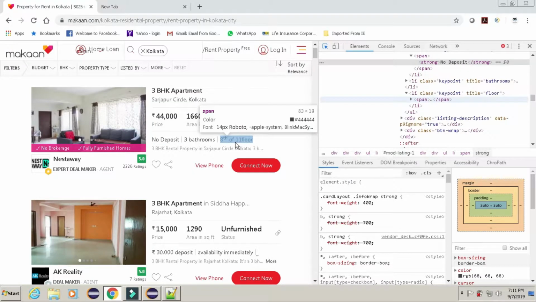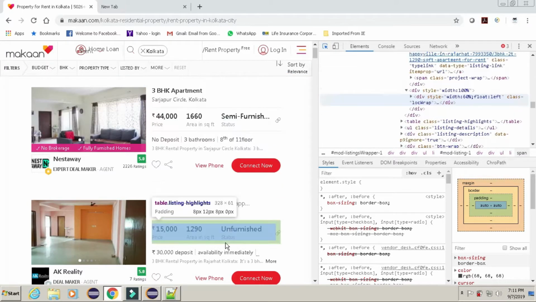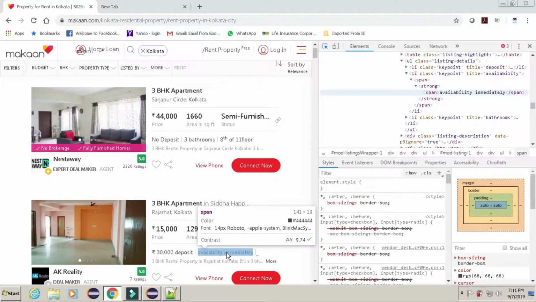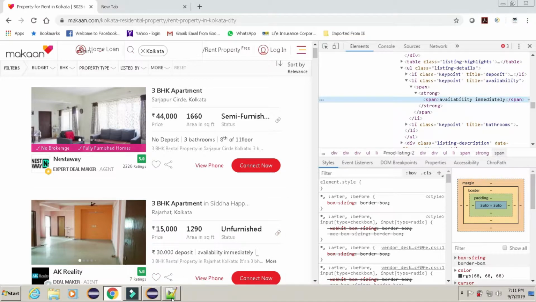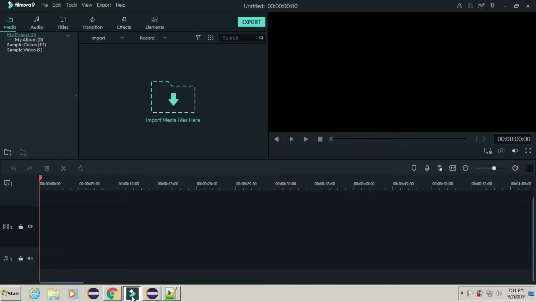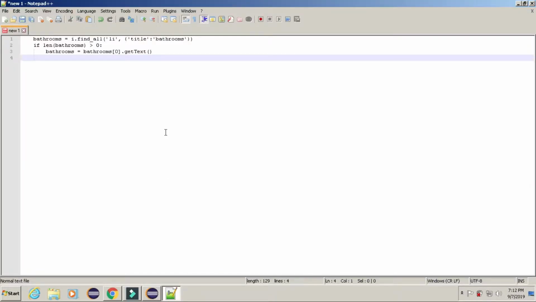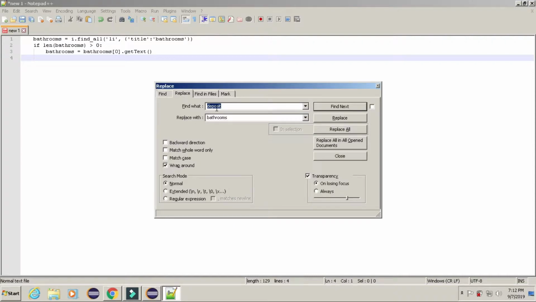Floor, deposit, availability. Okay, so we can change bathroom to floors.